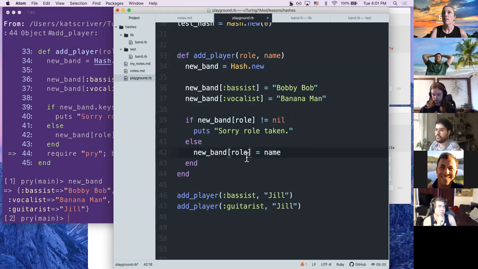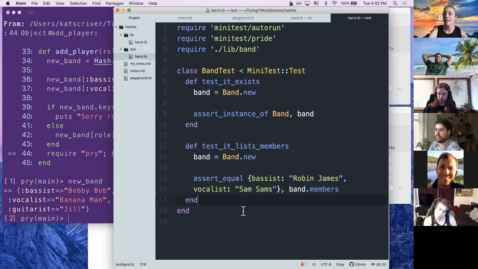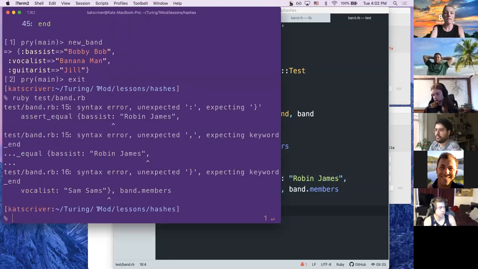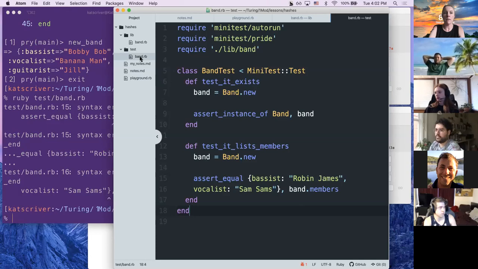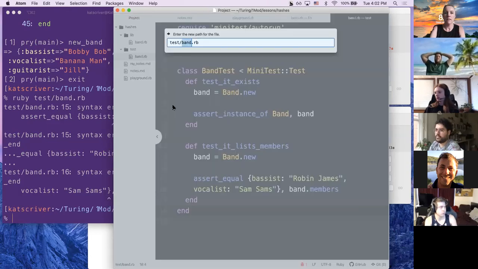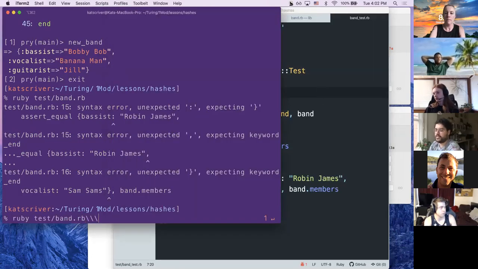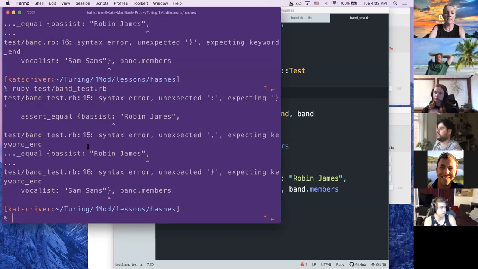All right. One last thing I wanted to cover really fast, and then I'll end the lesson, but then Connor, you can screen share so we can look at your code, is if we wanted to do a test. So I just wrote a really quick test here for a band class. If we wanted to do an assert equal for a hash, if I tried to run this right now, I'm going to get some problems. Oh, that's not what my band test needs to be called. Terrible convention. Okay, there we go. Anyways, my error is still the same. It's going to say I have some weird syntax error with this hash.